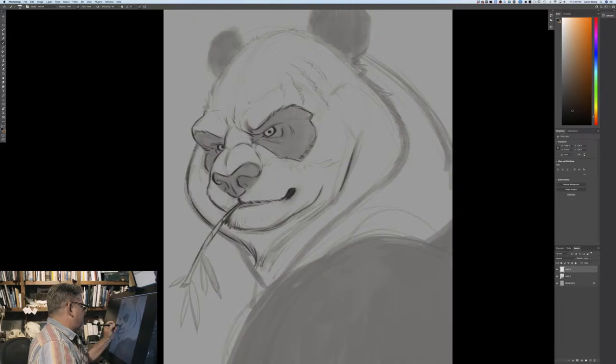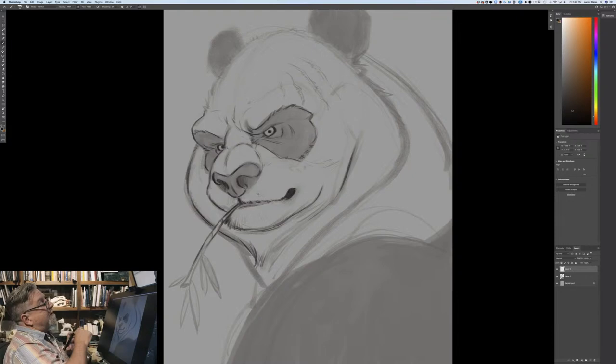As things recede, because of the atmosphere, because of all the particulate in the air, whether it's water vapor or dust or whatever, things will work their way toward that mid-tone. The light areas will get darker. The dark areas will get lighter. And so you get less of a value range within whatever it is that you're looking at. Like when you're looking at mountains in the distance, they look kind of gray because all the light areas have gotten darker and all the dark areas have gotten lighter. Those are things that you think about all the time, for sure.